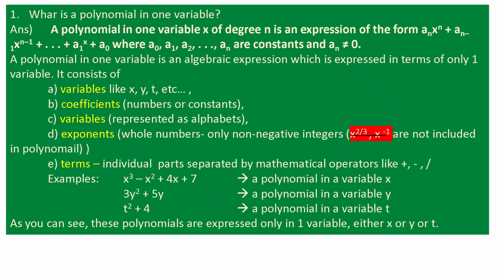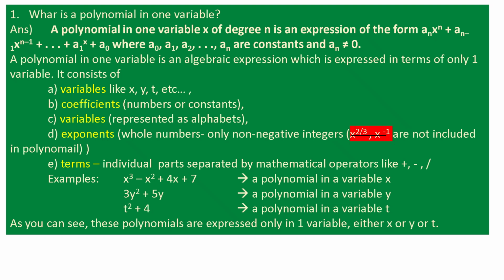What we mean by a_n not equal to 0 is that if we replace a_n with 0 in the above given polynomial, the entire term x to the power of n becomes 0. Thereby, the degree of the polynomial will not be equal to n. So, in order for a polynomial to have a degree of n, we should see to it that a_n is not equal to 0.